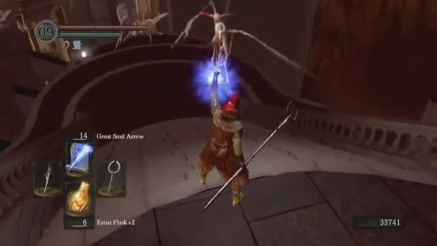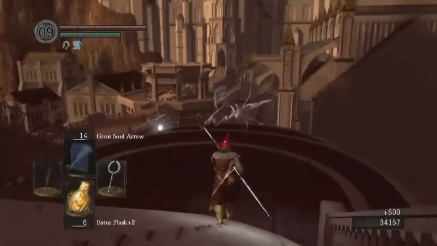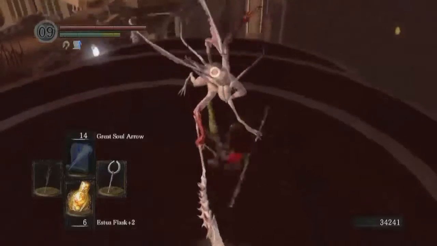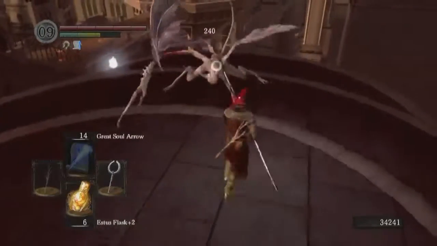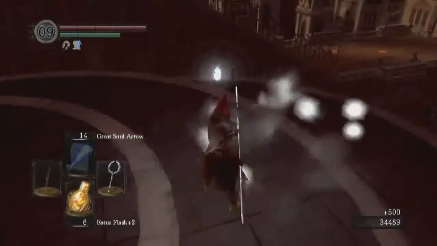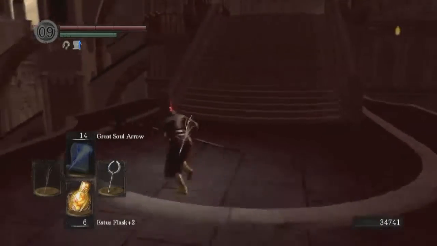Let's go ahead and finish him off. Because I kind of want that demon spear. Let's fight him normally. There we go. Ah, no luck. Maybe next time.